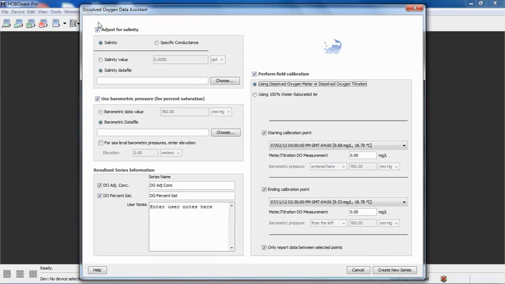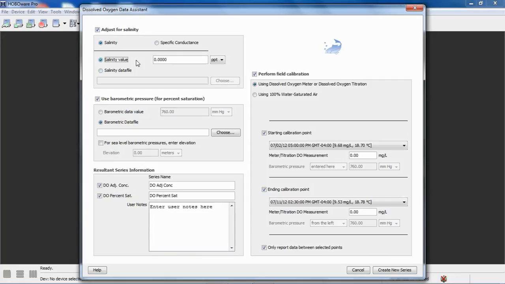Starting up in the left-hand corner, if this particular deployment was in salt water, you want to adjust for changes in salinity. This particular deployment was actually in salt water. You have two different ways to adjust for salinity, based on either a salinity measurement or a specific conductance measurement.